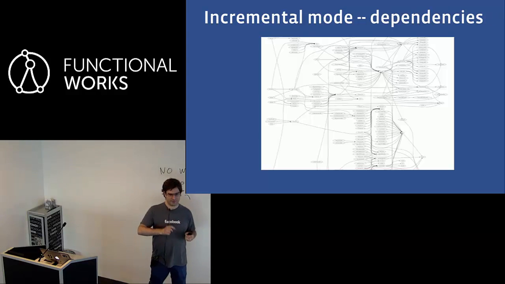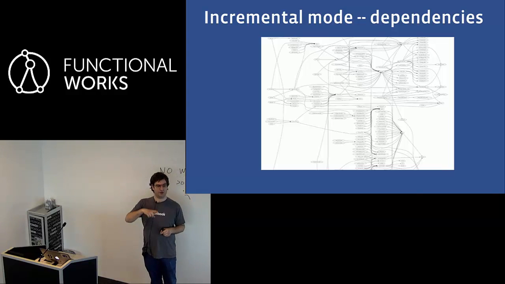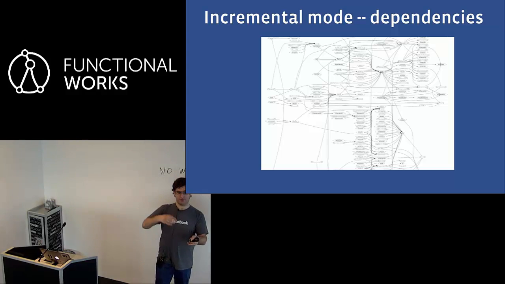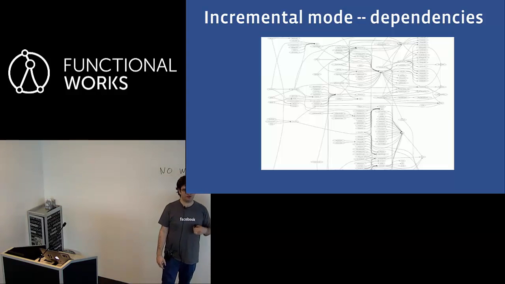However, if you have a function g and g calls f, we also need to track that dependency so that we go and recompute information for g, even if the file that g is in didn't change. If the signature for f changed, the calls from g into f might now be invalid. So we need to track dependencies.